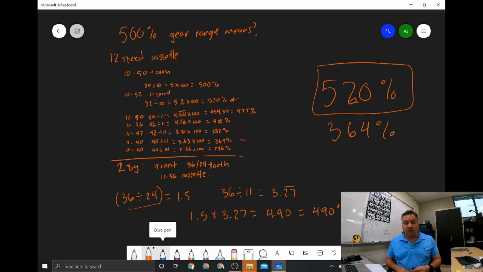Now, what if I have a 3x? That's a good question. I haven't found anything on 3x. So I guess it's gonna be very similar to a 2x. Maybe divide the biggest chain ring on the front and the smallest chain ring on the front, and then do the same thing for the rear cassette. I think that's probably how it might work, but I haven't been able to find anything online on 3x systems. That's probably because they're not that popular anymore, but that's just what I was able to find. And hopefully you guys actually learned something today.